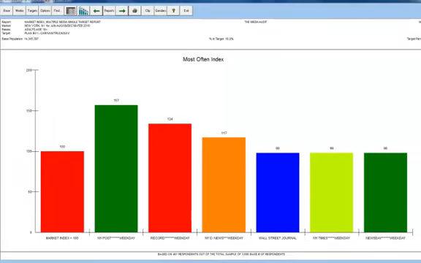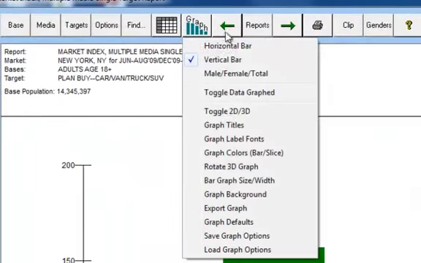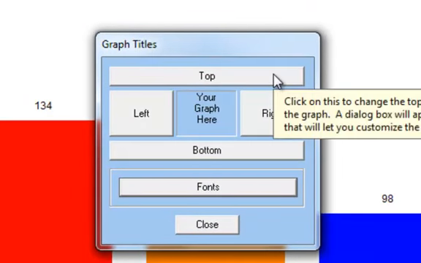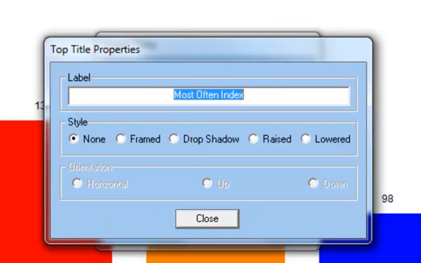Another useful feature is the ability to put a customized title on the page. Simply click on the graph icon again and then Graph Titles. This window will pop up asking you where on the page you'd like to put your title. Let's choose the top option, and then we can begin to type our title. When we're finished, all we have to do is click Close, and you can see your changes. You are limited on the number of characters, so try to keep your titles brief.